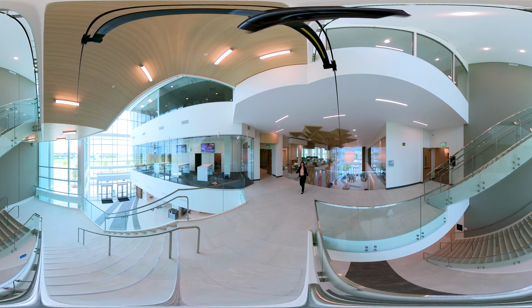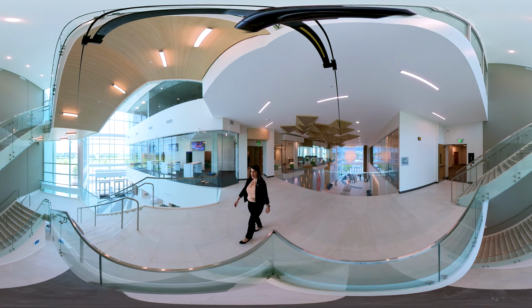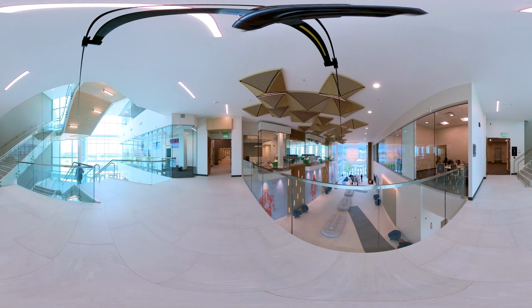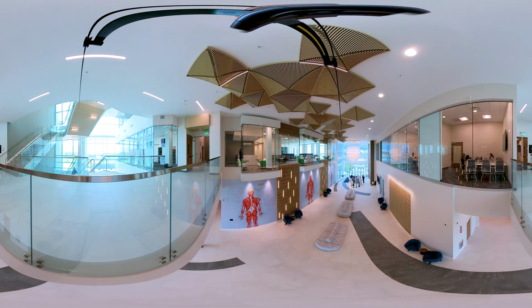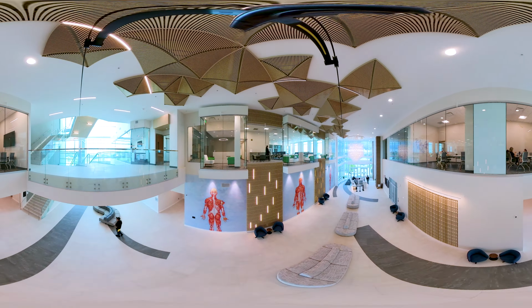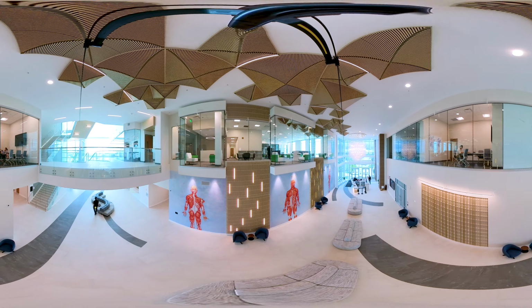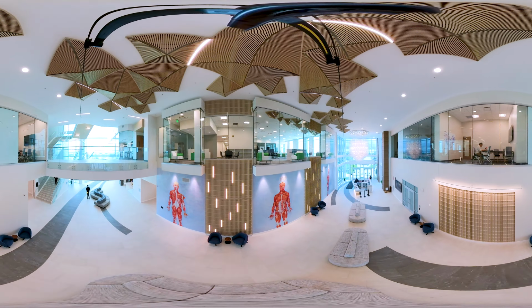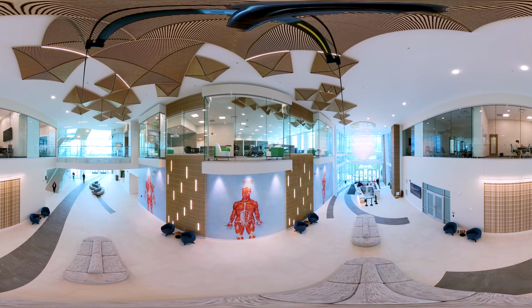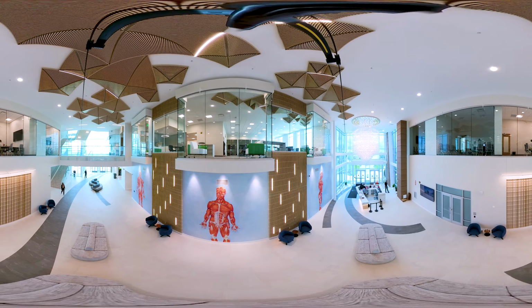We are now back in our atrium area. Go ahead and click around and just really enjoy the architecture that went into this building. You'll see tons of natural lighting and floor-to-ceiling windows. As I make my way to the bottom of the stairs, there's some great artwork that was custom designed for OCOM. So click around and check that out. And last chance to take a look at our stunning chandelier that we love so much.